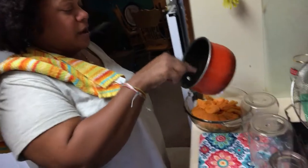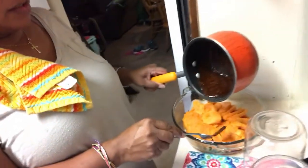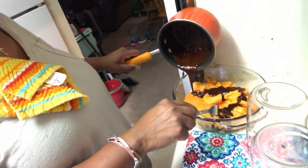Oh, I'll let y'all see this process. This is beautiful right here. Check that out. Oh, I pour it on. This is beautiful stuff about to happen. It's just syrup. And then I bake this in the oven.